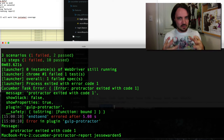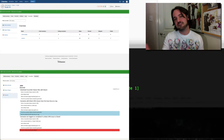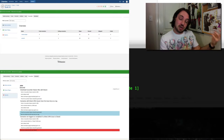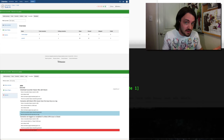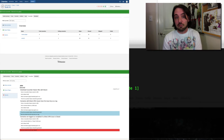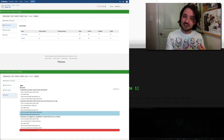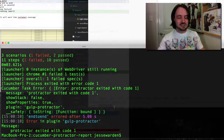This is a very, very important report, and it doesn't really give you anything you can see. Atlassian is one of the only ones I've found online that looks really good to actually show what features work and don't, and allows you to drill down to find out where it failed and why. As a QA person, or a business person, or DevOps, looking at your software, which ones work and which ones don't, which ones have regressions, you should be able to see that immediately rather than reading a console log. It's 2016, we have these things called web pages and reports. So that's what this is.